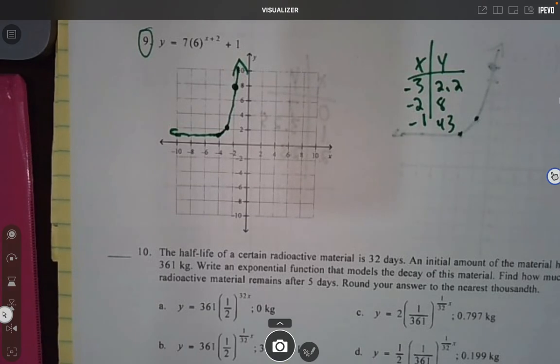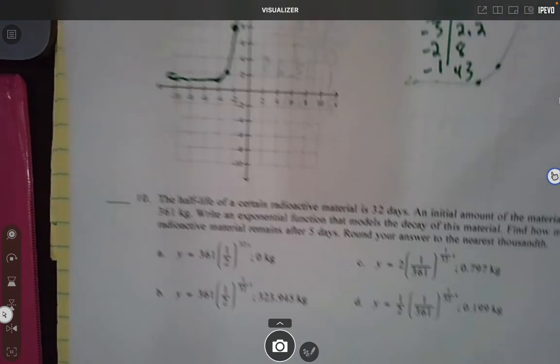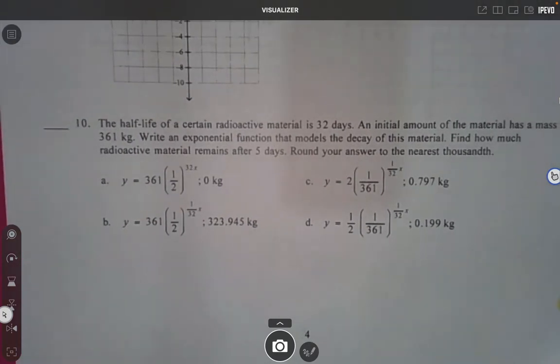Okay, number 10 is on there. 10 or 11, they're the same thing. So if you need an extra practice problem, you can look at, like I'll do number 10, you could look at 11. It's not that difficult. It's the same exact question. I changed the number. So you're going to look for the same exact type of answer tomorrow.